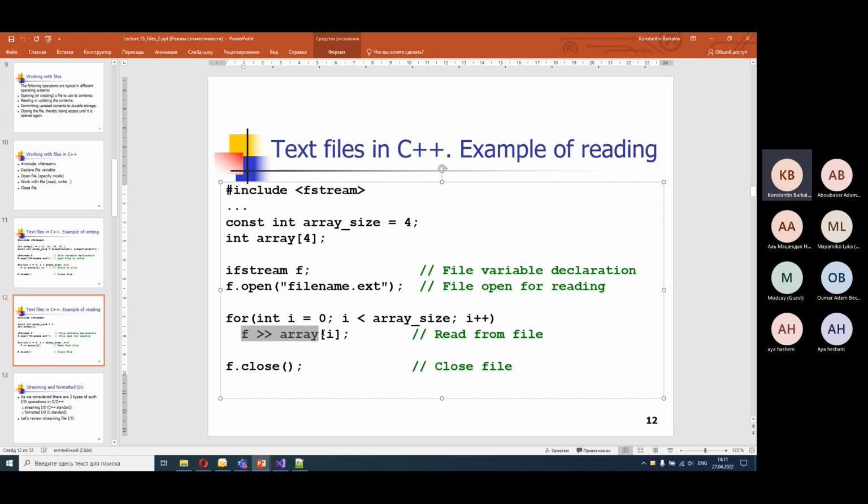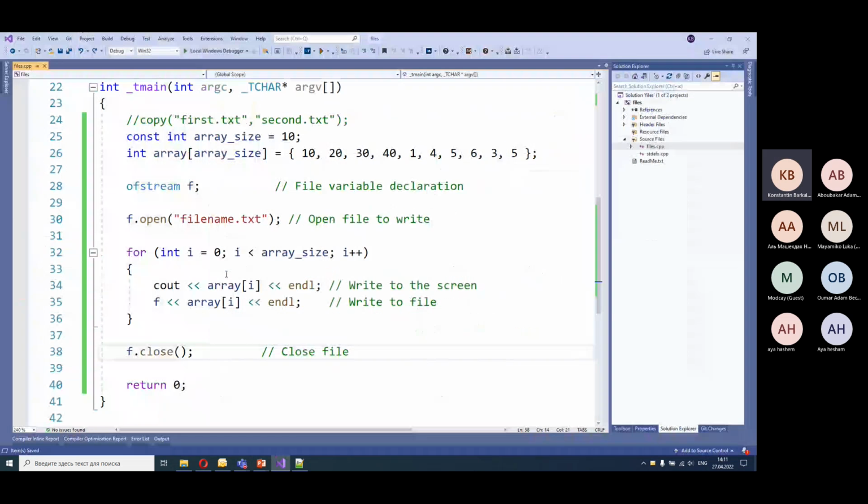After that, we should open the file for reading and read information from the file similar to how you read information from the keyboard.